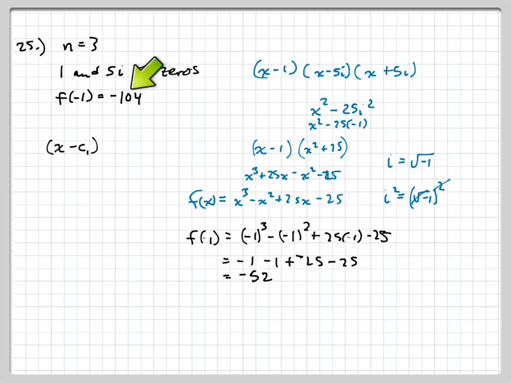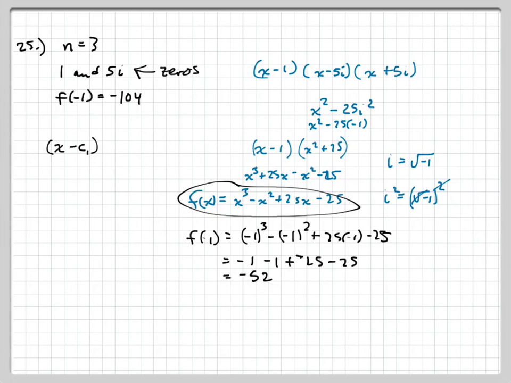Can you think of something that we can do? Yes? Can you just multiply everything by 2? Yeah, why not? Does that change the zeros of my polynomial function? No. If I multiply everything in my polynomial function by 2, will it change the function? It does change the function, but does it change the zeros? No, it will just stretch the graph out, but the zeros will stay the same. So we can just multiply everything in this by 2, and that would give us negative 104 instead.